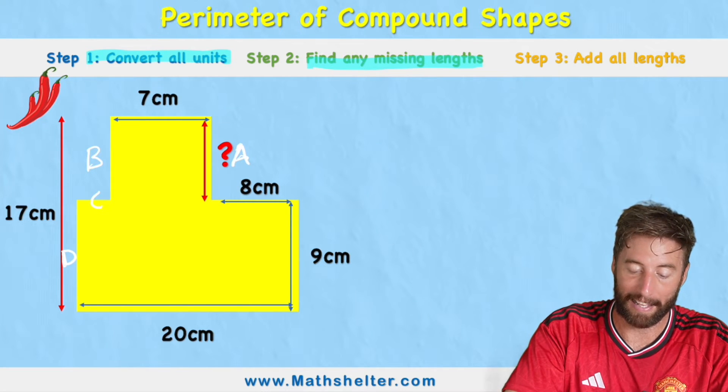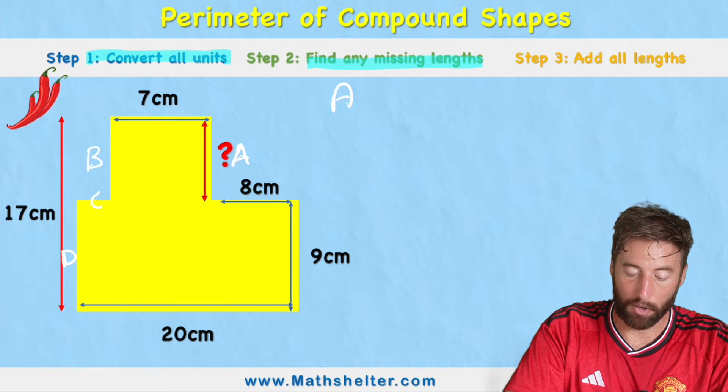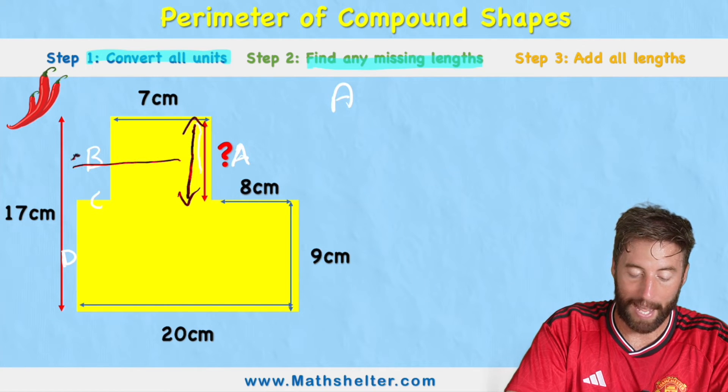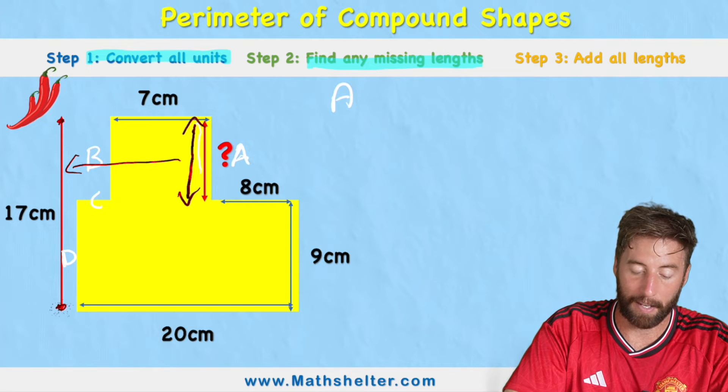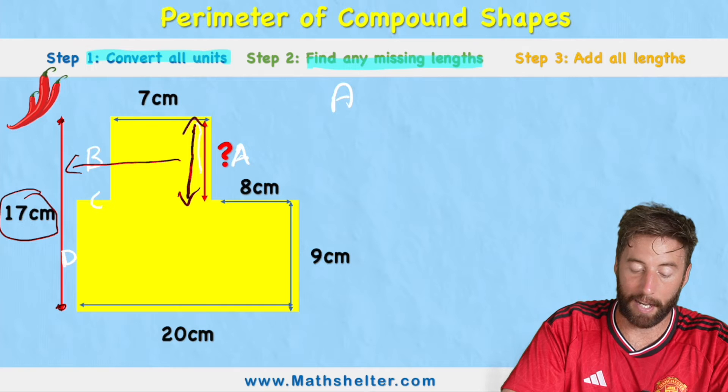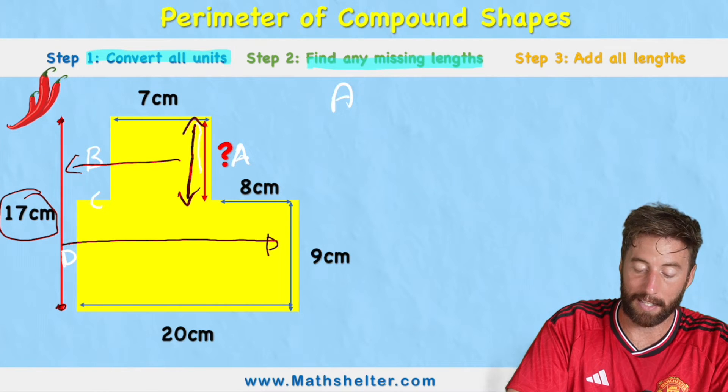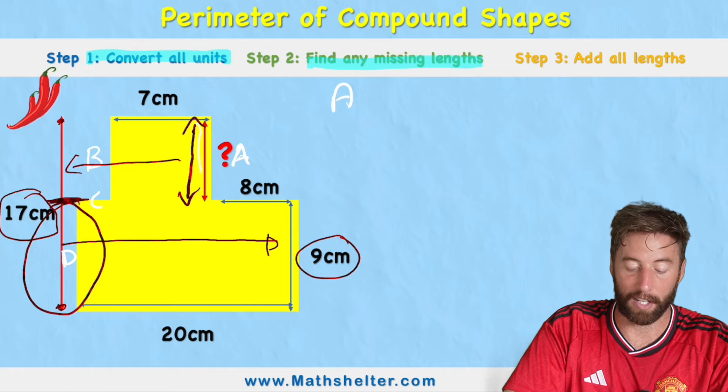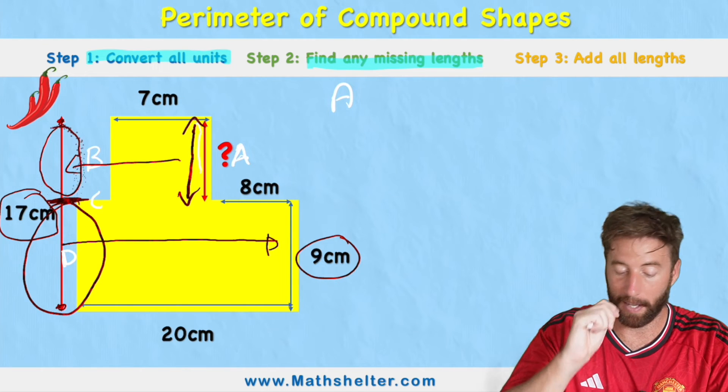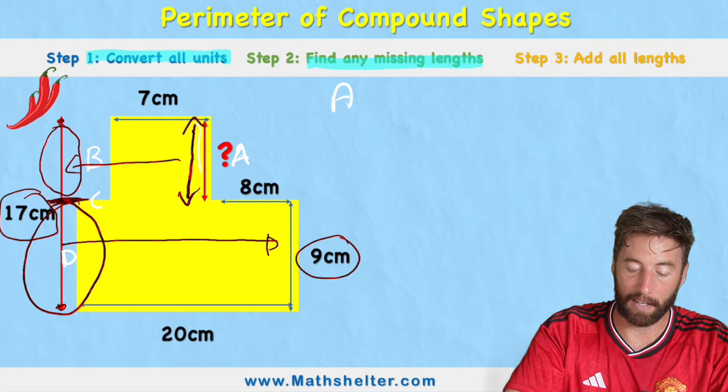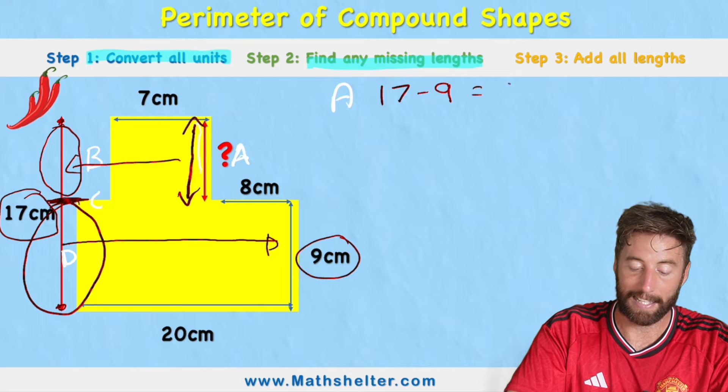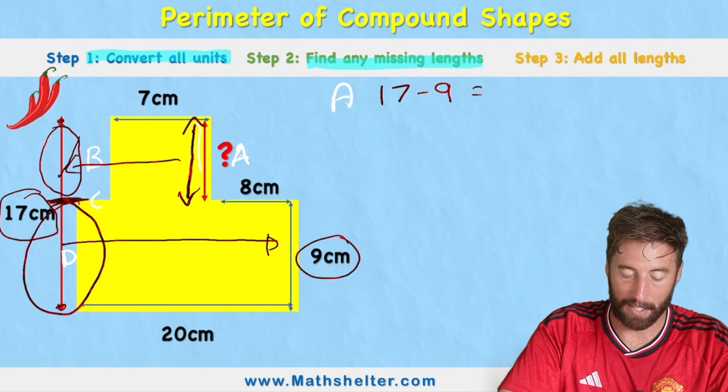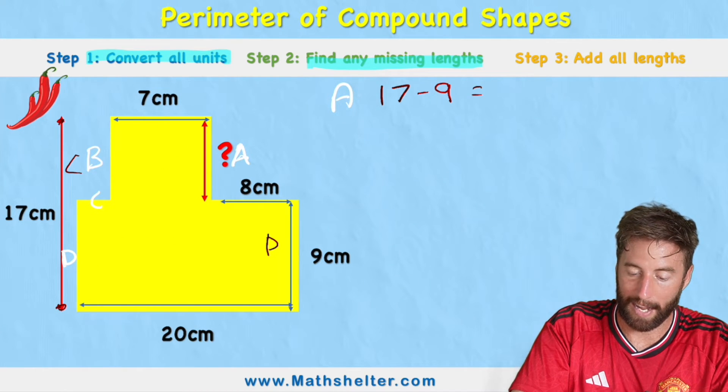Well, let's first tackle A, and we can see that A is going to be this line just here next to the question mark. If we look next door, we can see we have this total from the top to the bottom of our shape of 17 centimeters. And then if we look next door to that, I can see I have part of that length as 9 centimeters. So if we know that up to here where I've drawn this circle is 9 centimeters, but we want to find this top part here, I should know that if I get my 17 and I subtract 9, I'm going to be left with 8. So therefore, this area here where our first missing measurement needs to be 8 centimeters, so A equals 8 centimeters.